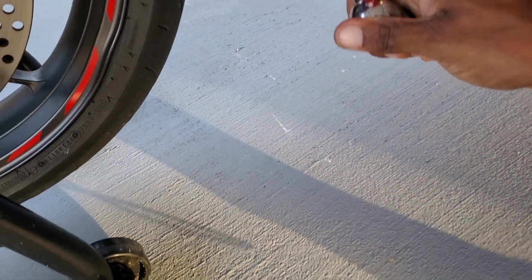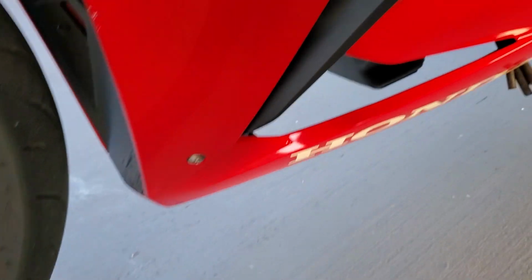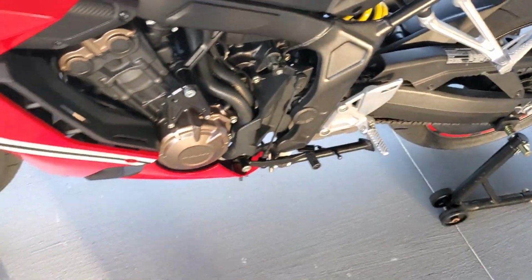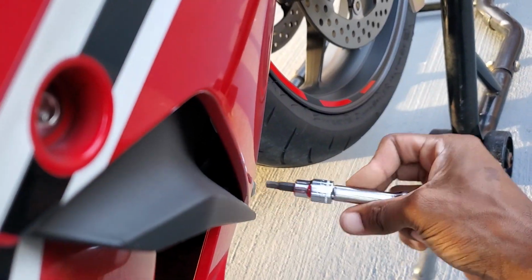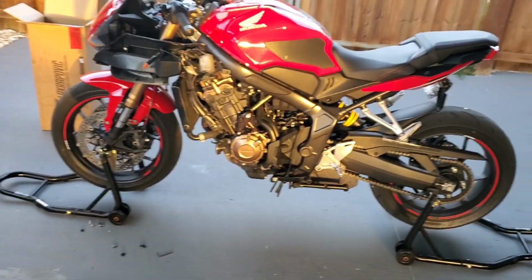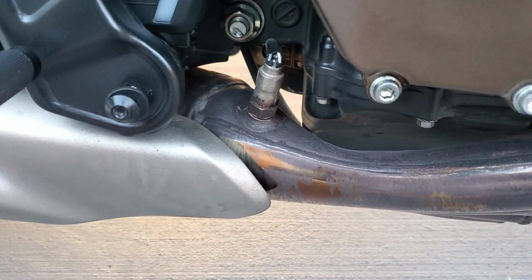Okay, just want to loosen it real quick. Okay, let me go to the other side. I'm gonna loosen this one. I think I'm gonna leave the bike like this. Naked boy! I'm just playing. Hell no. Looks terrible.